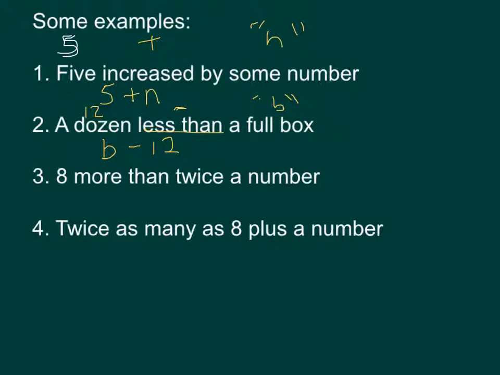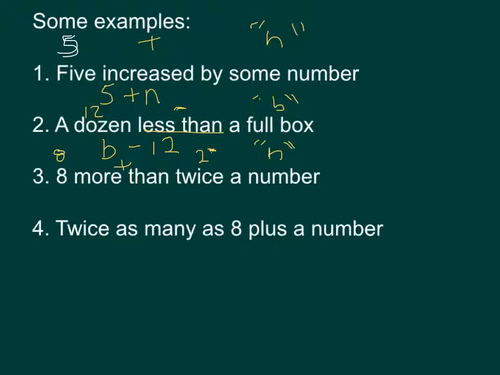Okay. 2 more. 8 more than twice a number. Okay. So again, these start to get a little tricky now. 8. Okay. We know, I'm going to just say that's 8 more than. Okay, is addition in this case. Twice a number. Well, twice is 2 times something. So I'm going to write 2 times. That little dot indicates multiplication. Oh, messed that all up. And then a number. I'm going to write n for my number.